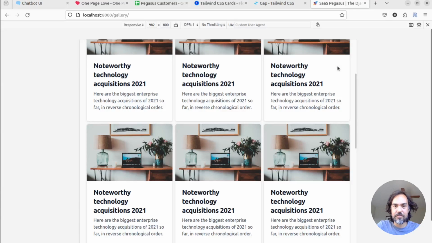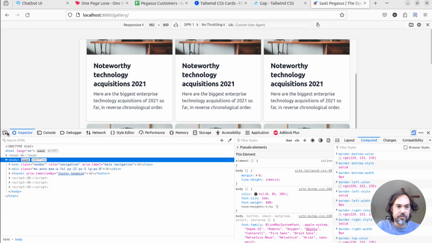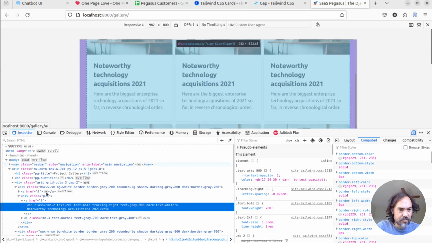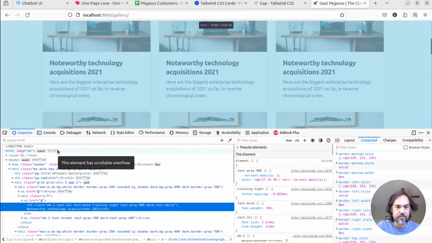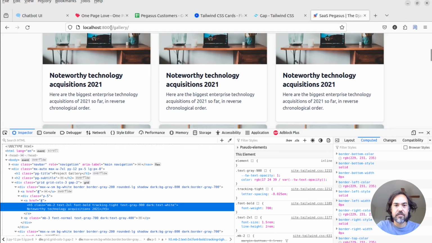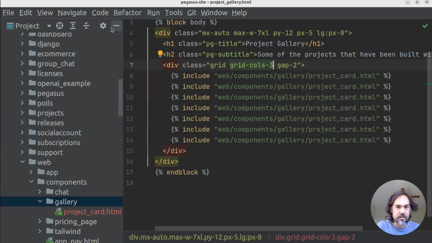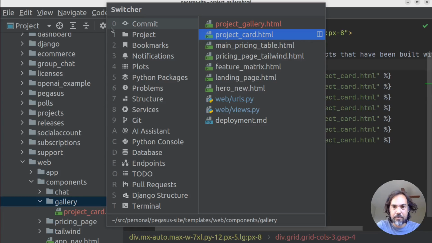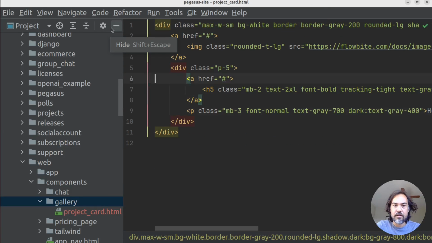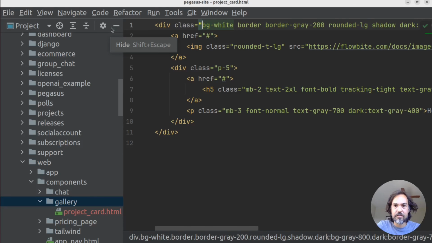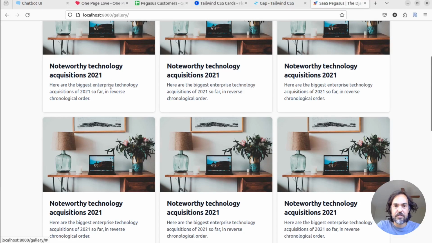So let's see if I remove the max width class. Oh. I can do that in here. So I actually like that bigger gap once we are able to sort this out, but let's remove that. Now, there we go.